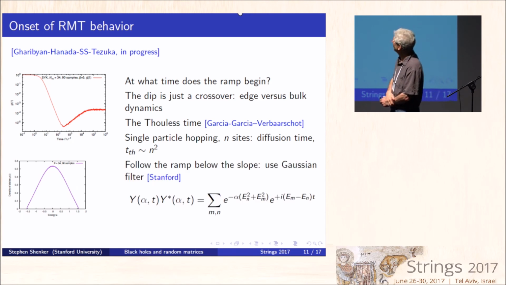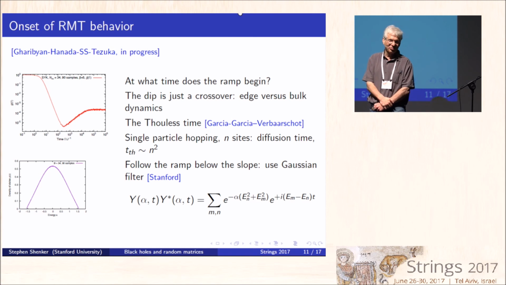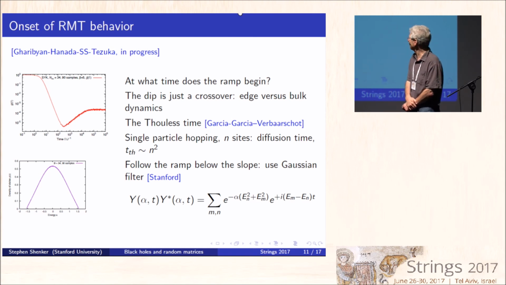Well, what we'd like to do then is examine this question here. We'd like to follow the slope underneath this irritating background that is what semi-classical quantum gravity has become for us. So what you want to do is somehow eliminate these edges, and so we can impose a Gaussian filter. Instead of studying a partition function with a Boltzmann weight, we can just put a Gaussian weight that lets us look at the center and cuts off the edges very smoothly, so we don't have any sharp edges making power law trouble.